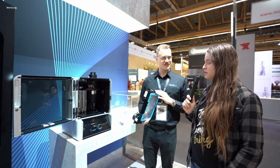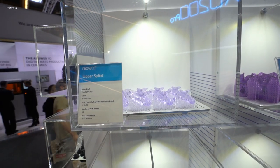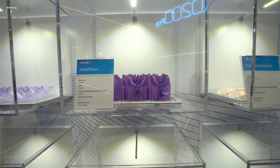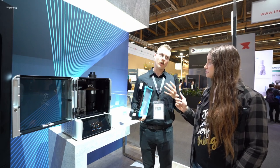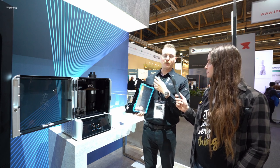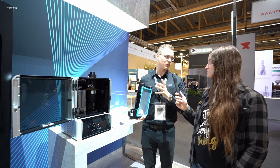What materials can you print with the machine? Can you print, for example, a dental ceramic? Yes, we have dental, and actually for this show we're releasing three new materials. We have a Model 17 Clear, which is a semi-translucent material that gets more clear the more you polish it. We have a new rubber material, and we have a ceramic material — it's still a resin-based polymer, however it reaches 280 degrees Celsius, and it does have ceramic particles in the resin itself.